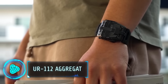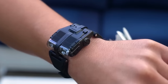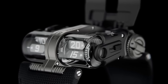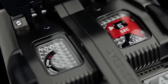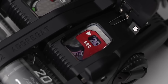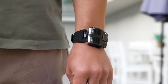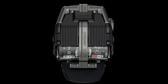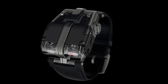The UR1112 Aggregat is a marvel of watchmaking craftsmanship from Urwerk, a Swiss watchmaker known for avant-garde designs. Behind its 0.9-ounce titanium case and sapphire crystal lies intricate mechanical art. This limited edition of only 25 pieces features a unique display with a jumping-hour module and trailing minute hand. Its self-winding movement offers a 48-hour power reserve and it's water-resistant to depths of up to 98 feet. The watch comes with a price tag of $253,000.